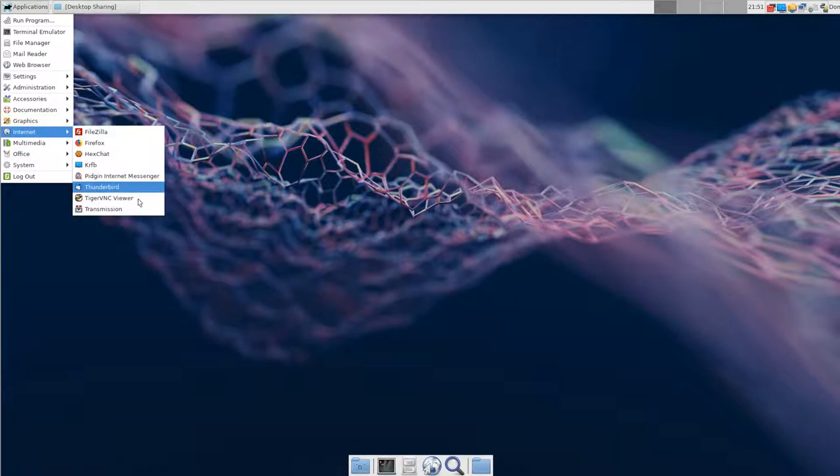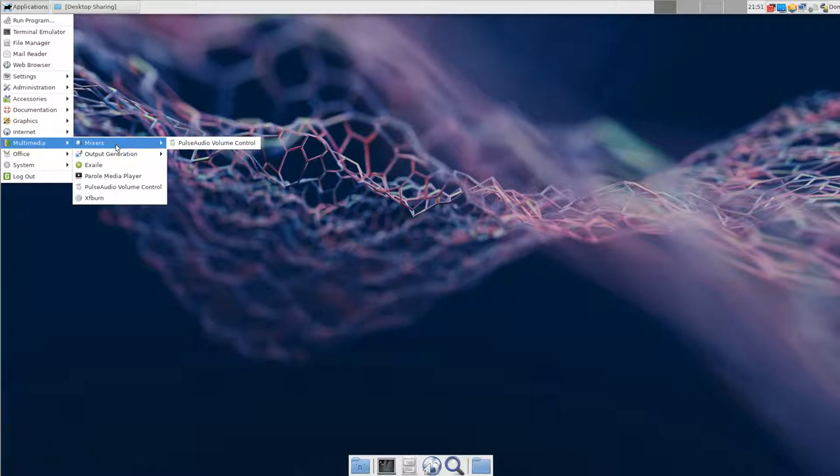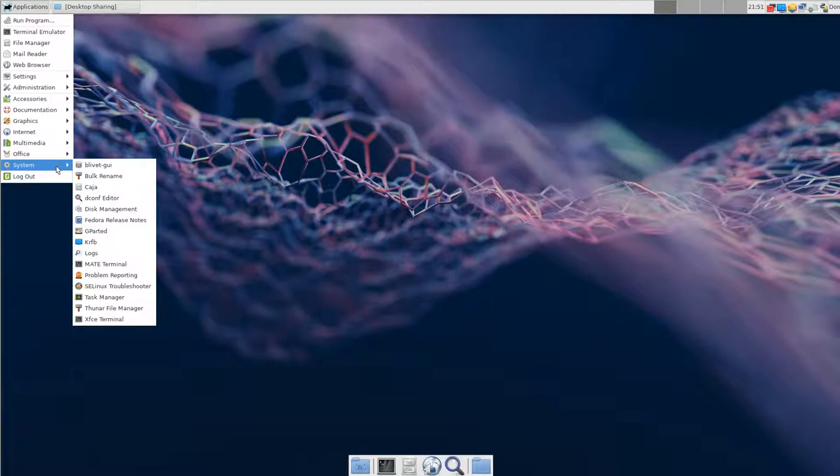And you've got Thunderbird, Tiger VNC Viewer. Now, I know I installed KRFB and stuff. It's just pretty much basic. I mean, it's a usable system on its own now. It's more than just a server, and I think I put LibreOffice on there on purpose. I might have done that during the initial install. There's a few things you could do on the initial install. I was thinking about the boot options.